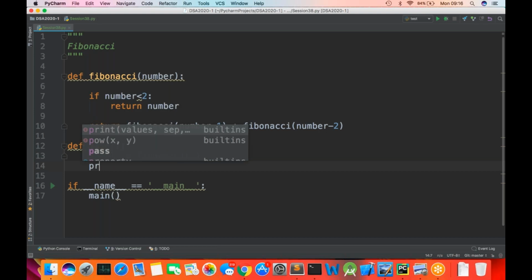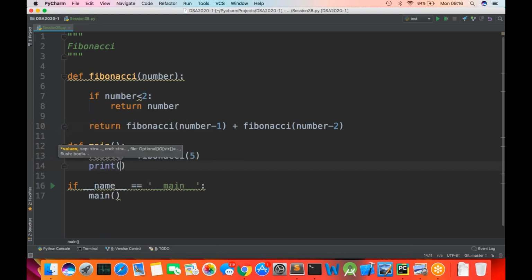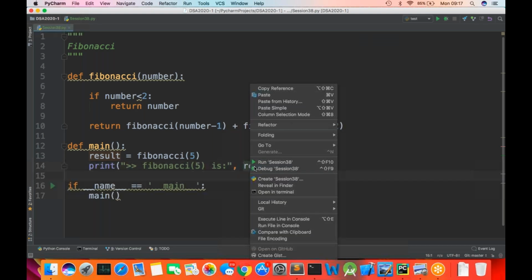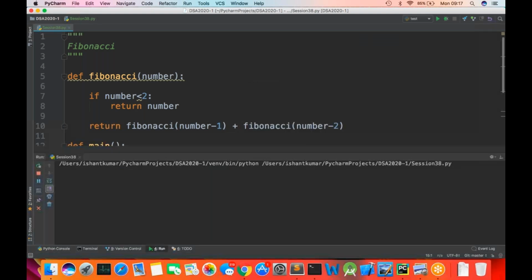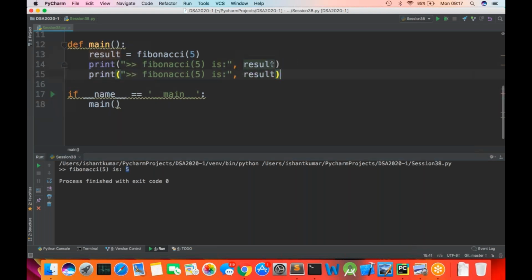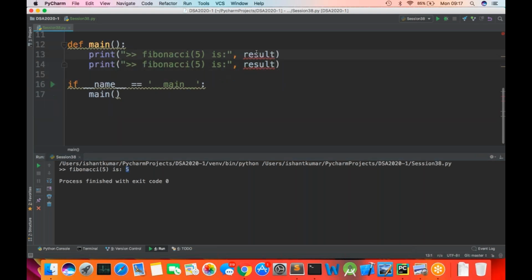So print me the result. So it says the Fibonacci of 5 is 5. And now let me try with another number, Fibonacci of 7.